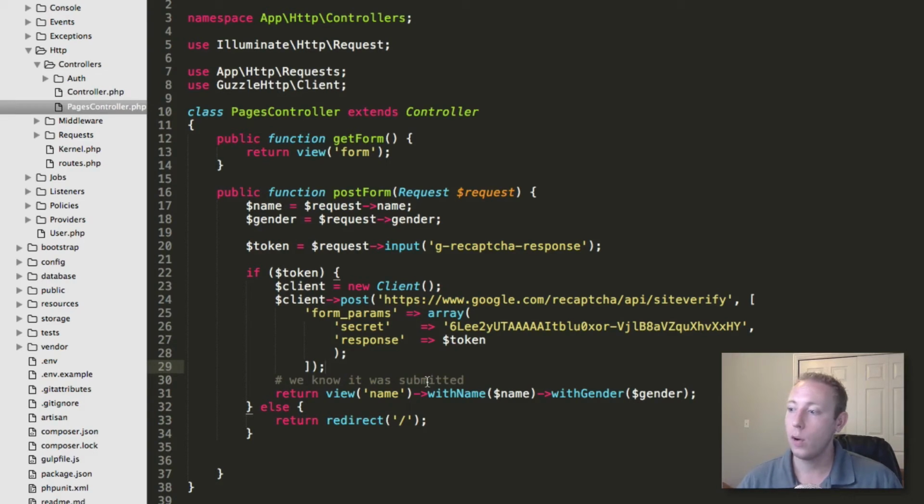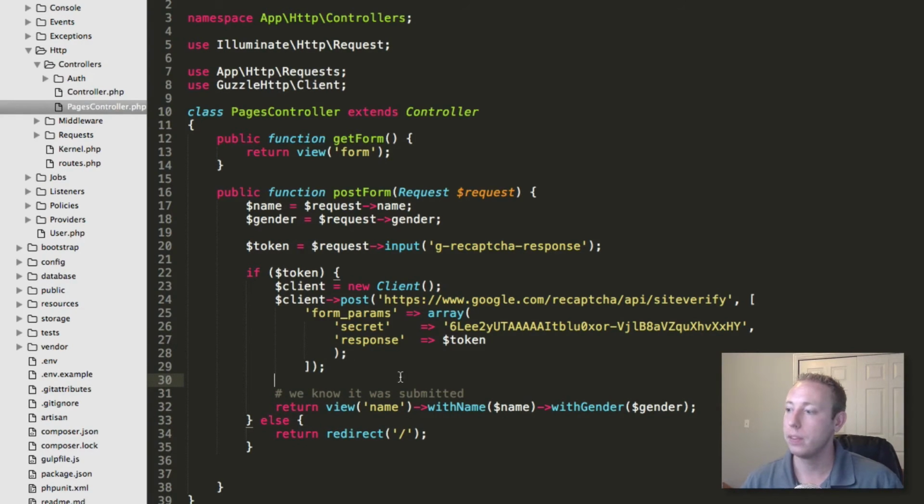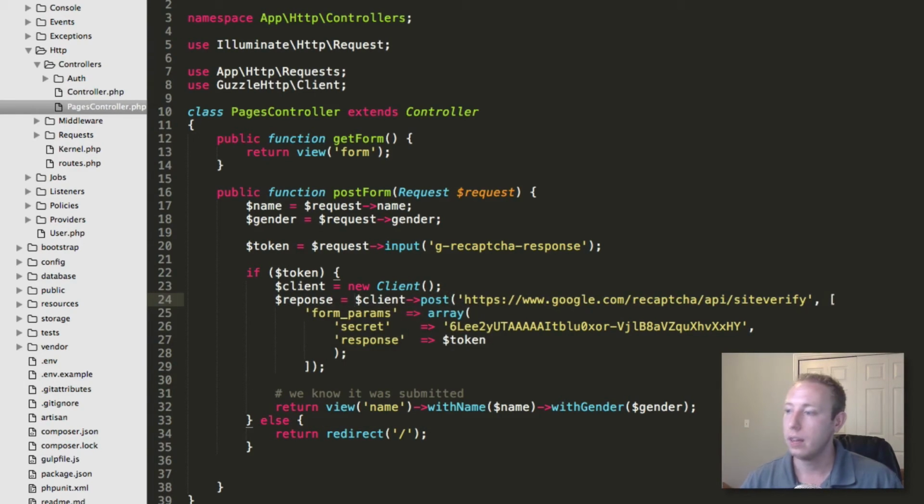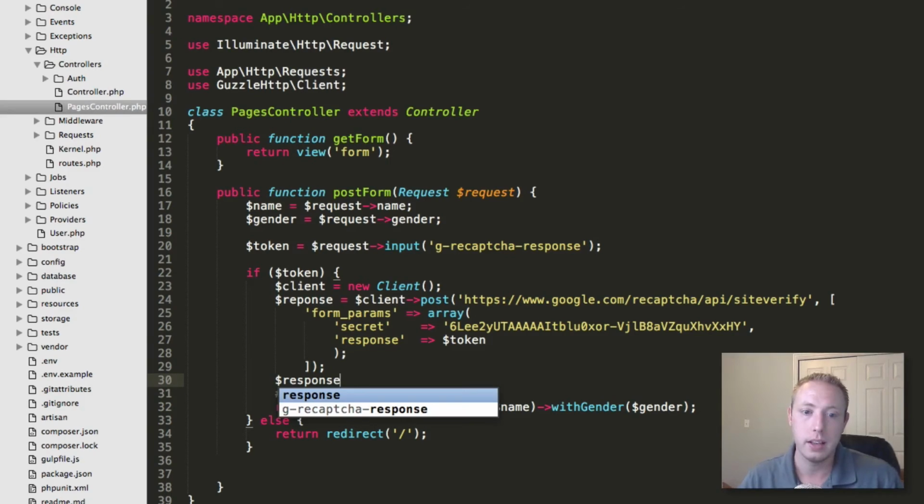So this is going to send a post request using our client that we just initialized, and it's going to give it all these parameters. Now we obviously want to save all that data somewhere, so we set it equal to response. It's going to save the results into an object called response, and that way down here we can access the responded data by calling response. So that's why we did that.